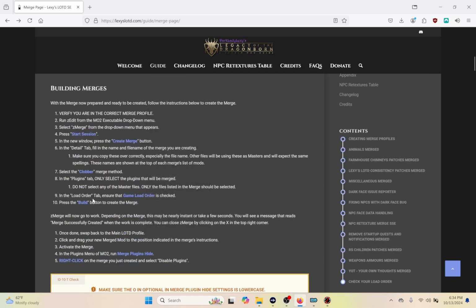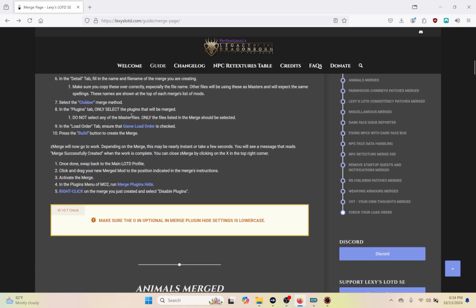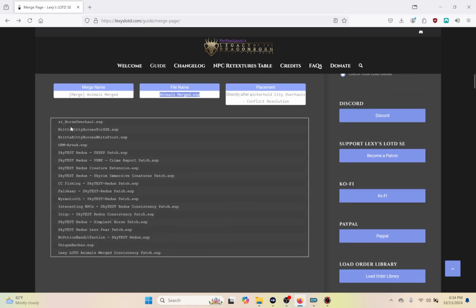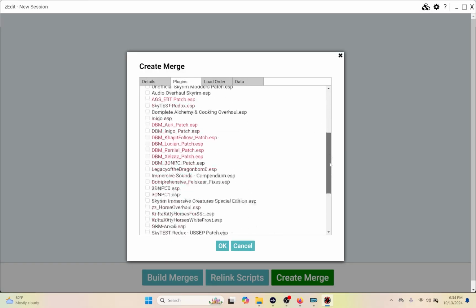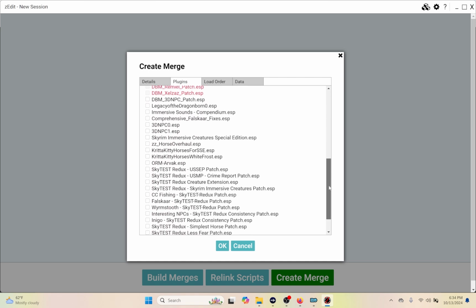Then the next thing we're going to do is in the plugins tab, only select the plugins that will be merged. Do not select any of the master files. So if we go down to this list here, ZZ Horse Overhaul is the first ESP. Lexy's LOTD is the last ESP. So under plugins, you'll see the big list of plugins here.